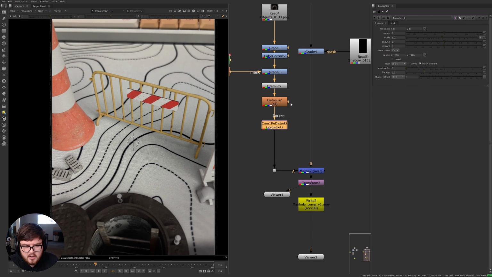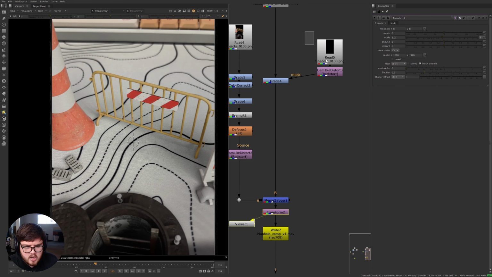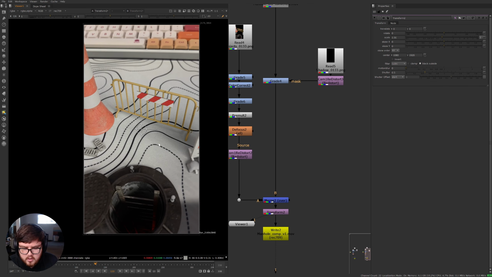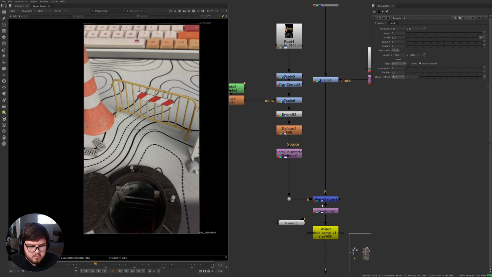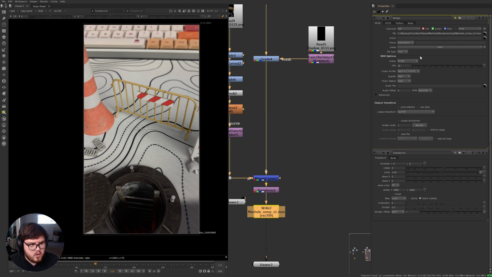And of course, since we did it to the CG objects, we also need to do it to the shadow as well. So don't forget about the shadow. Both need distortion applied to them. So there we go. Now we have pretty much everything set up. We can go ahead and render this out. These are the settings I used in my Write node. So I'm just doing an H.264 MOV file. High is fine. Rec 709 as the output transform since we shot in Rec 709. Render that out, and we should have a final result.